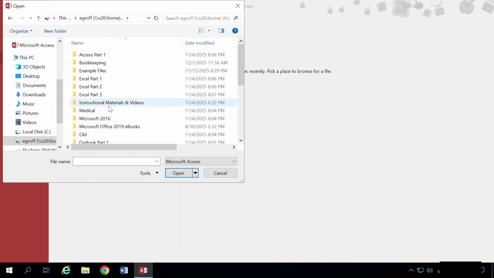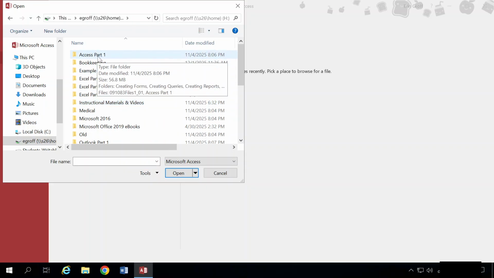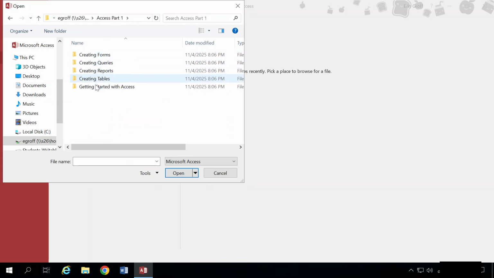And then we want the subject name that we're in. So we are in Access Part 1. We're going to double click that folder to open it. And then these subfolders are broken down by the name of the chapter that you're currently in. So we are in Lesson 1, and this will always be at the bottom of your page. And it is titled Getting Started with Access.